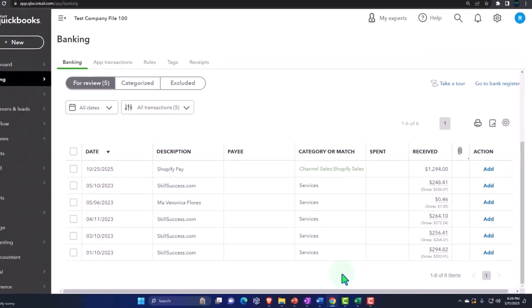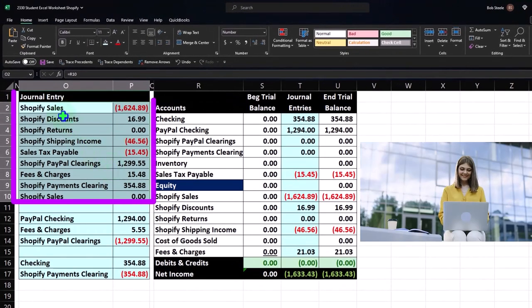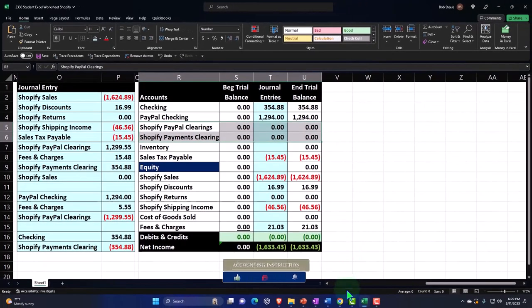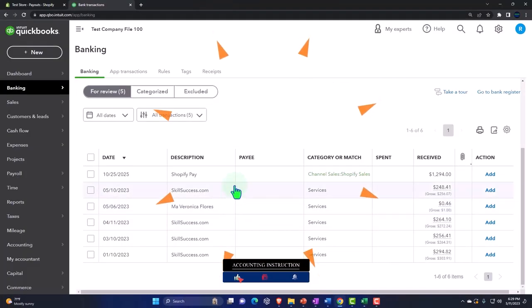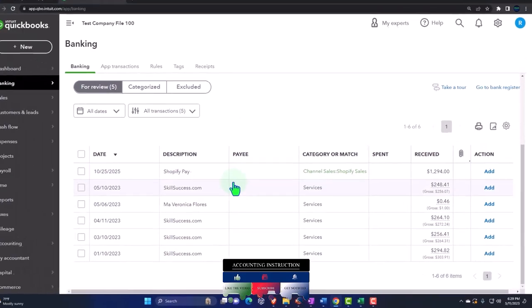Okay. So I'm gonna say tab to the left. And then, so there's our Shopify Pay. So now when we imagine our practice problem, what we'll do in the future presentation is imagine we pull this in with a journal entry, which will put it into the clearing accounts. And then we'll see our items clear the bank feeds. And when we see it clear the bank feeds, we'll put the other side to the clearing account, which will bring the clearing account back down to zero. That's the idea. That's what we'll do next time. It'll be great.